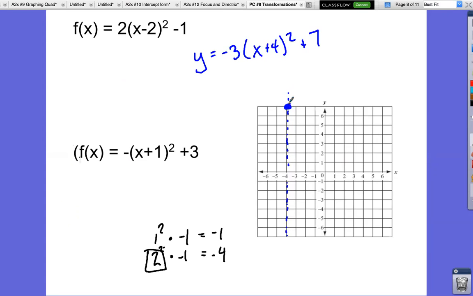So all I have is my vertex. I can choose how many horizontal steps I want to take. I could pick numbers like 7, 8, 9, 300. I want to know my next point to the left and to the right of this. So if I take 1 horizontal step, I have to square it times whatever your A value is, and that's how many vertical steps we take. So if I go 1 to the left or right, I have to go down 3.